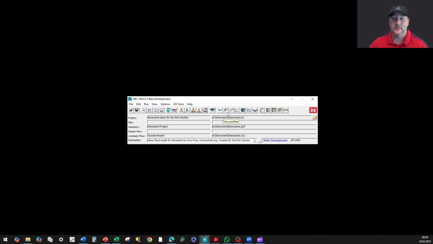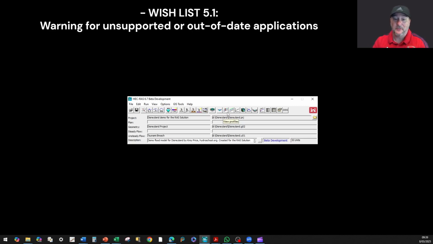Bridge scour, for example, isn't 100% compatible with the latest Federal Highway guidance and methodologies. I'll just post a link to some bridge scour discussions below, and in that one, some HEC developers comment on what's in the works to bring it up to speed. So again, we're doing a running wish list of items for future versions, and I guess that would be one thing I'd suggest. I get a lot of people asking about water quality tutorials, for example, and generally I just point them to other software.